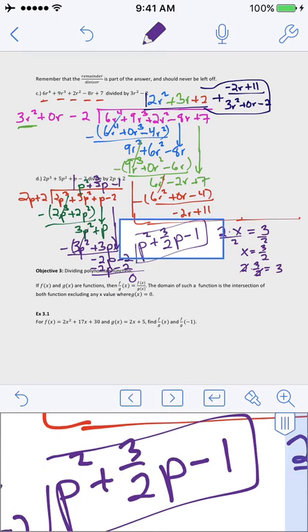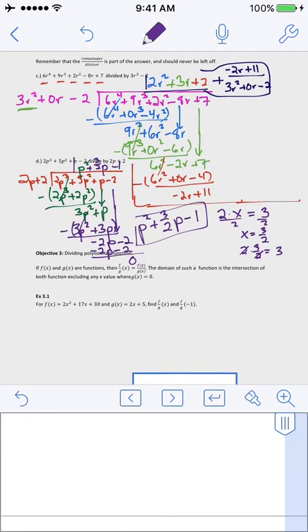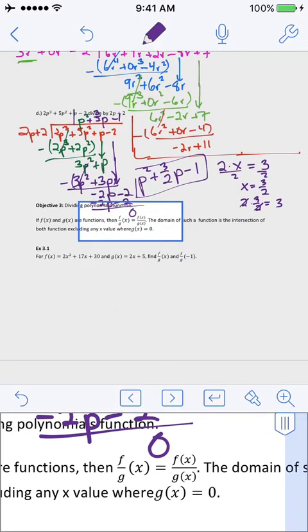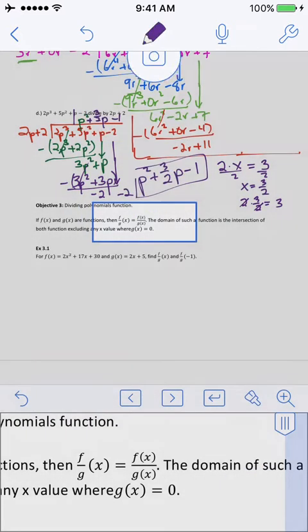Fabulous. Alright, the last thing we're going to talk about today is dividing polynomial functions, which, remember, functions are just fancy polynomials, so really you don't see a lot. There is one thing we have to talk about, though. First off, this is what they look like. We're going to erase this stuff here. So when you see it, up until now we've talked about adding functions, subtracting functions, composite functions, and multiplying functions. Now we're dividing them. So you will see it often written as f over g of x, and it just means take f of x and divide it by g of x.